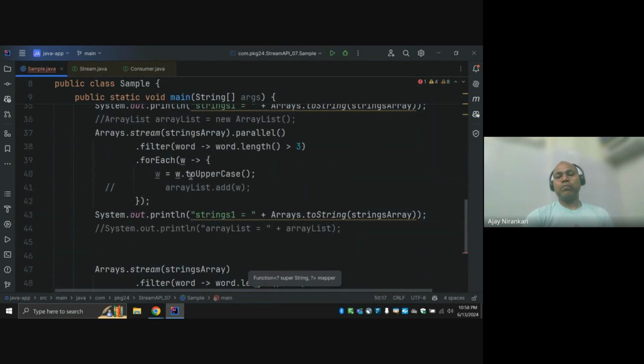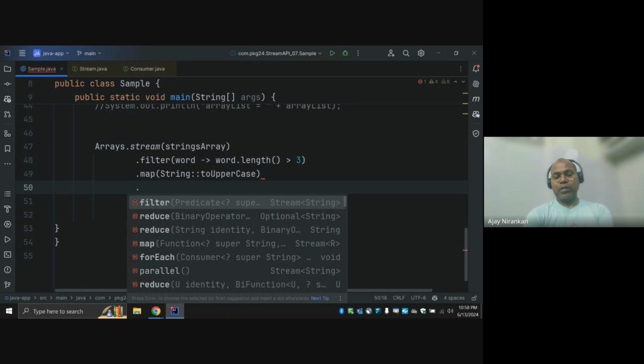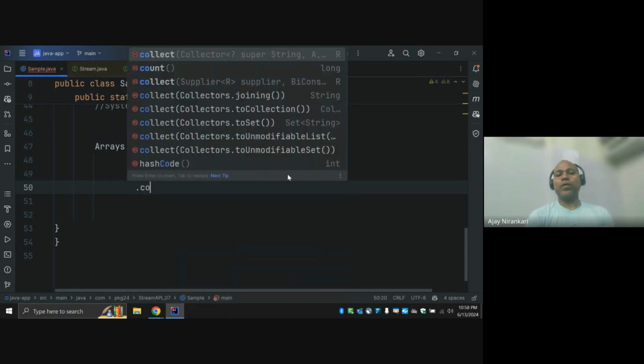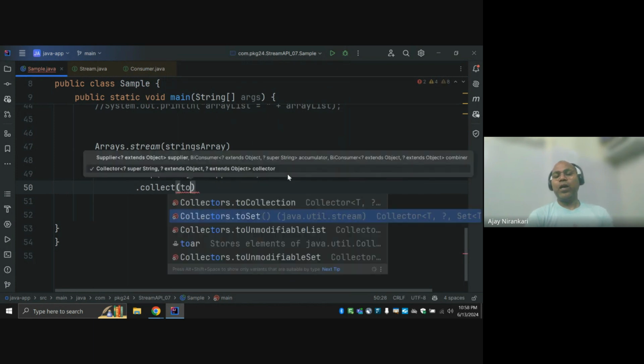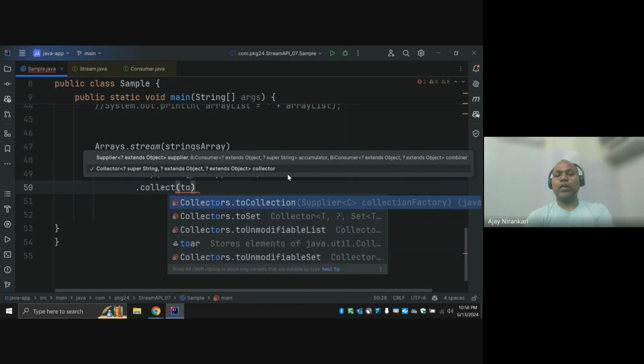Here you can even use map and write toUpperCase using the method reference. Then you can say collect. So collect is another utility function. It says, I want to collect data in a list. So you can say list.